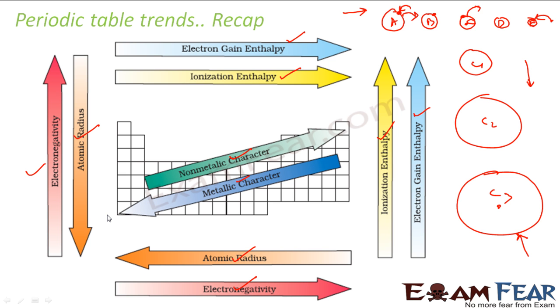We have discussed these things in the past chapters. If you have more doubt on this, you can watch the previous videos. We will be using this trend, so I thought it's a good idea to have a recap. But for more understanding, I seriously recommend you watch the atom chapter where we have discussed the trends in the periodic table.